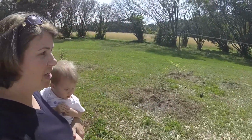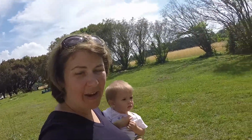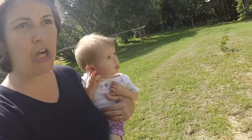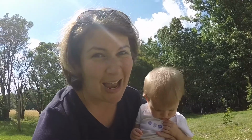Blueberries are still looking good. That new one that Ryan and Katie planted, it's looking good over here. We are going to need to give it some water today. It hasn't rained, although it's not looking healthy. One of our berries has even turned blue, or turned purplish, right here, but it needs water. Boy, it's hot out here.